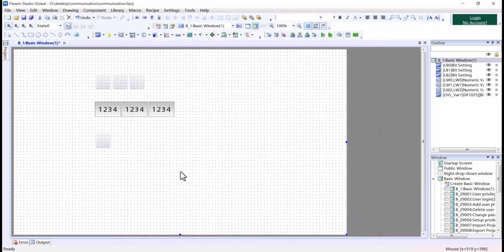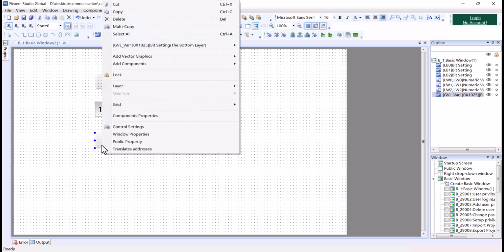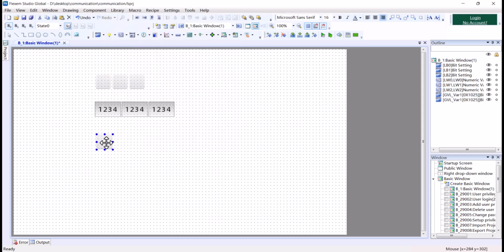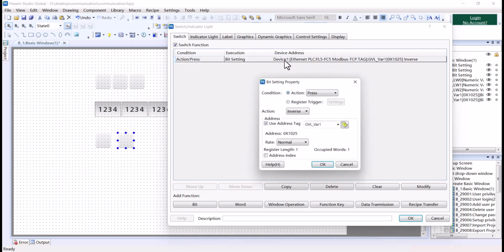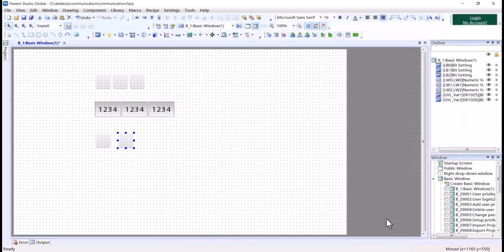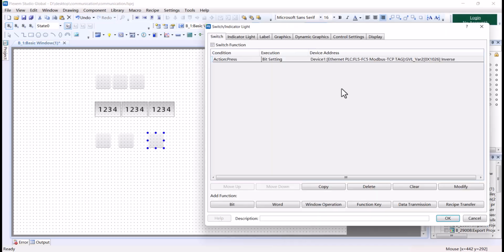Or it cannot be multi-copy, because maybe the tag name is not increased by a certain range.